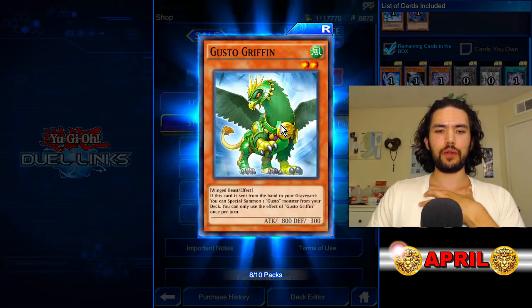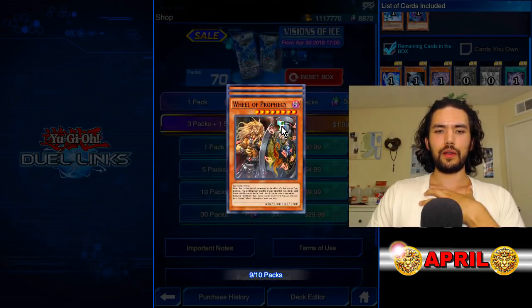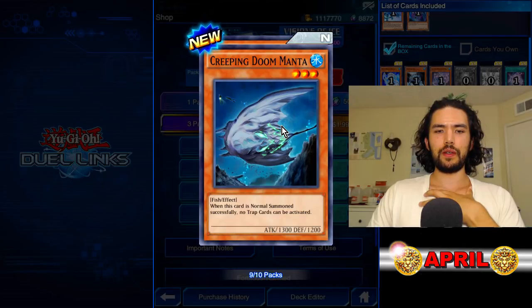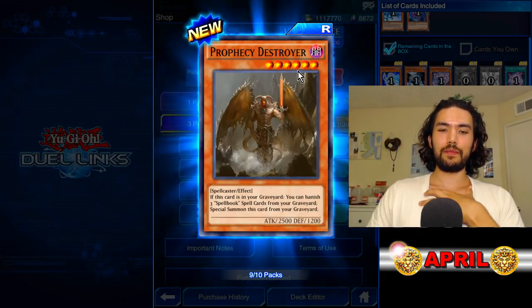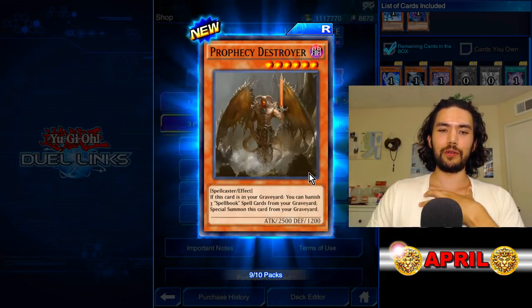Trick Spell 4, Gusto Griffin, great. And Wheel of Prophecy, Creeping Doom Manta. I looked it up. This card is horrible, but the design is really dope. There should be a metal band called Creeping Doom Manta. And a lost magic card that just wandered into Yu-Gi-Oh!